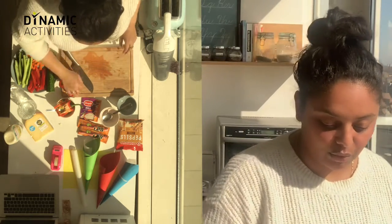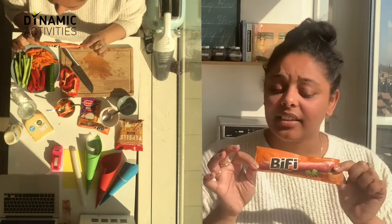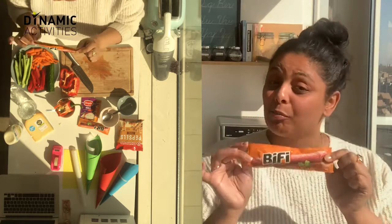So to add something to this lovely, lovely snack, I thought to use a snack sausage. Now, some kids are not allowed to eat these, because they might be vegan, or they have a religion where they are not allowed to eat these kind of sausages, because this is made of pork. You can get these party snacks or any other sausage that you are allowed to eat.